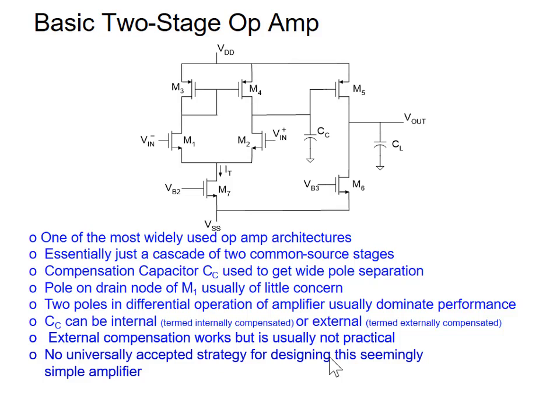Our goal will be to put together a procedure so that you can have a recipe for designing this op-amp. But you'll find other people put recipes together that are different than this, and your recipe will likely affect the performance of your structure. So we only have 7 degrees of freedom. This architecture has been around a long time, but to this day, there's not a universal agreement on how to optimize the design of this op-amp. Does that make sense?